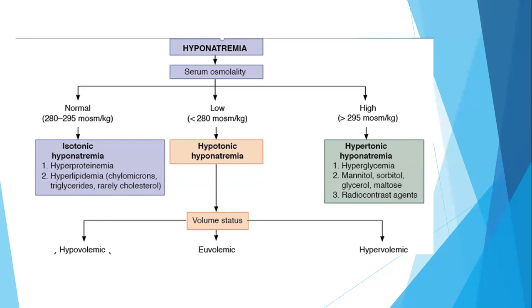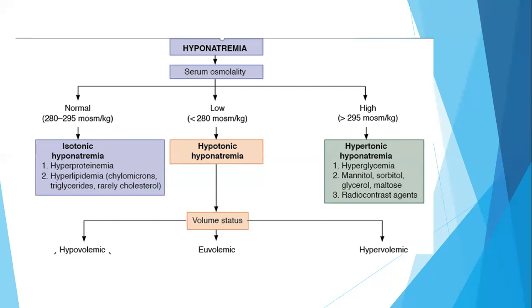Hyponatremia is defined as a sodium of less than 135 millimole per liter. When we find hyponatremia in any labs, we order a set of investigations to rule out the cause of hyponatremia, which includes serum osmolarity, urine osmolarity, spot urinary sodium, serum TSH, and morning cortisol. Depending on the osmolarity and volume status, we narrow down our differentials.